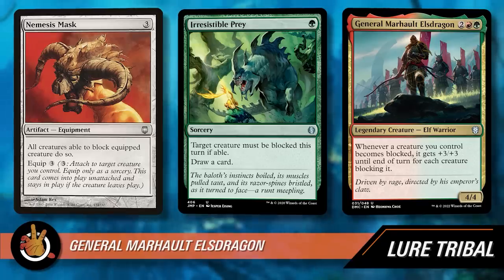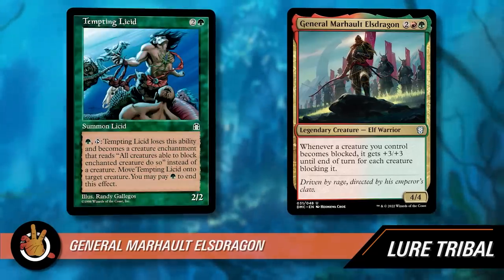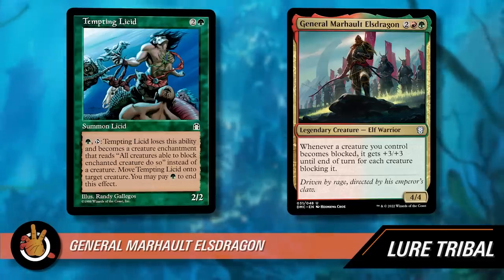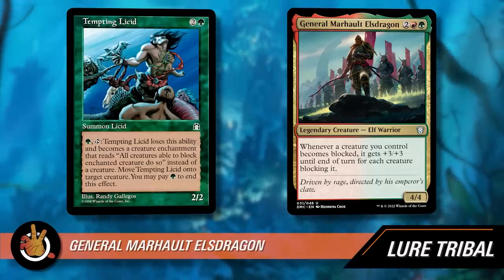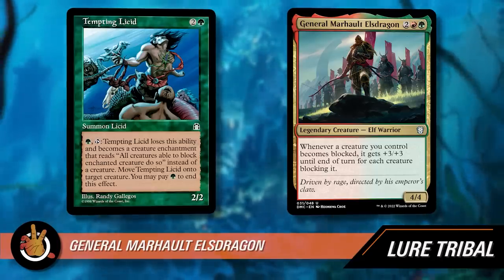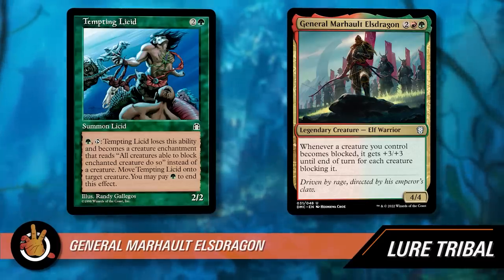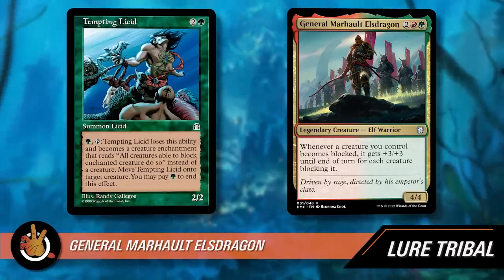Right. Yeah. So the ability to put the mask on the next creature in line next turn or whatever. That's also why Tempting Licit is so cool. Now, this is a crazy card because it turns into an aura. Tempting Licit is bizarre. It's a creature that you can turn into an aura. And then if the creature it's enchanting dies, it falls off and turns back into a creature. It's like sort of early Bestow. I think it probably is the blueprint for Bestow or this type of card.